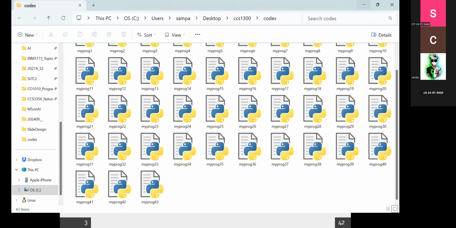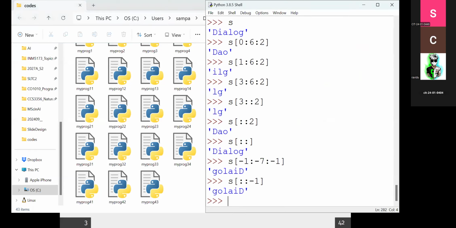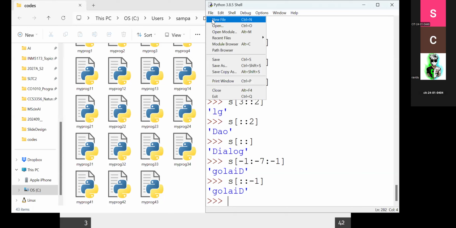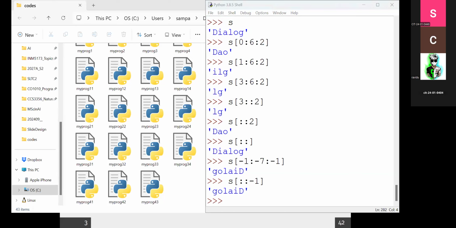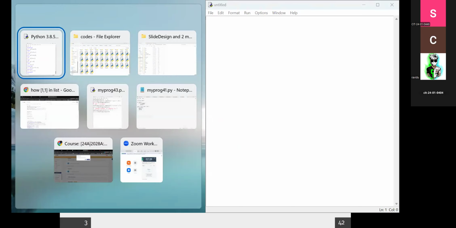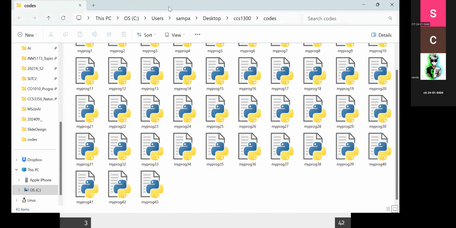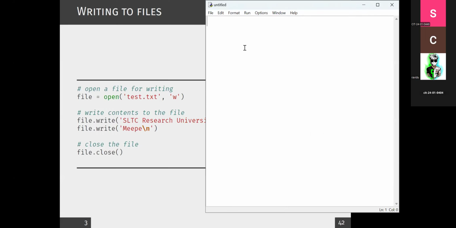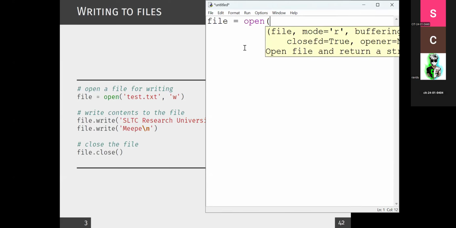So I'm going to open a new file, and with this new file I'm going to create a file in this folder. Let's type the command. We will say file, which is a variable, using the file class and the open method.